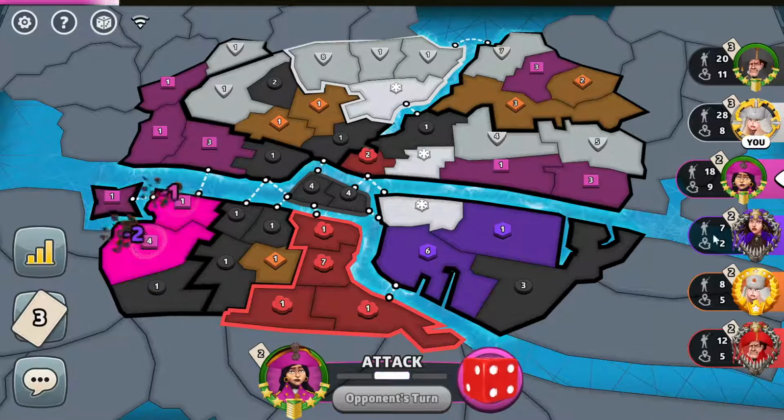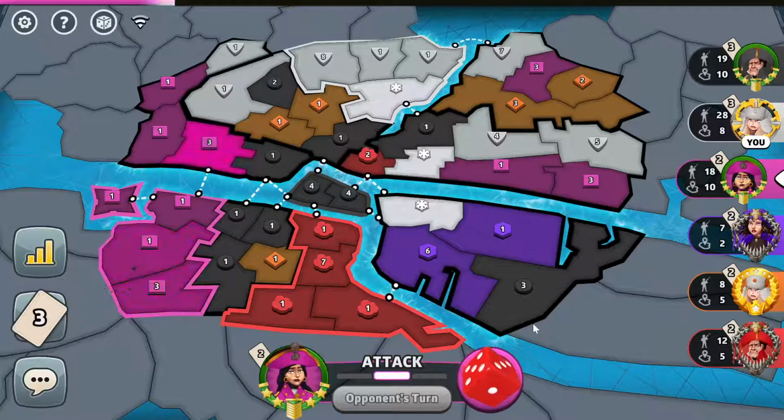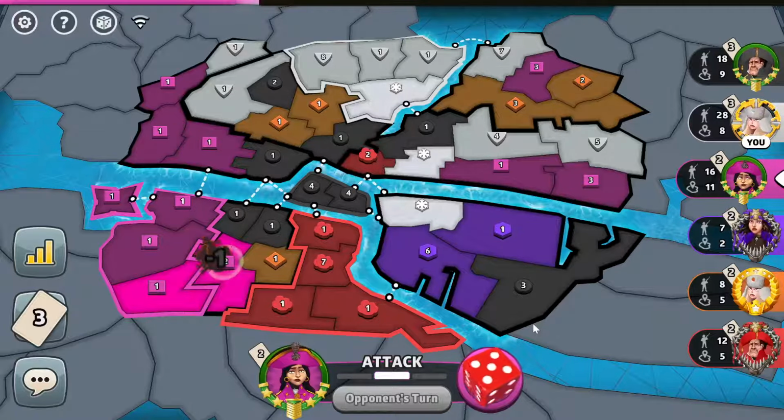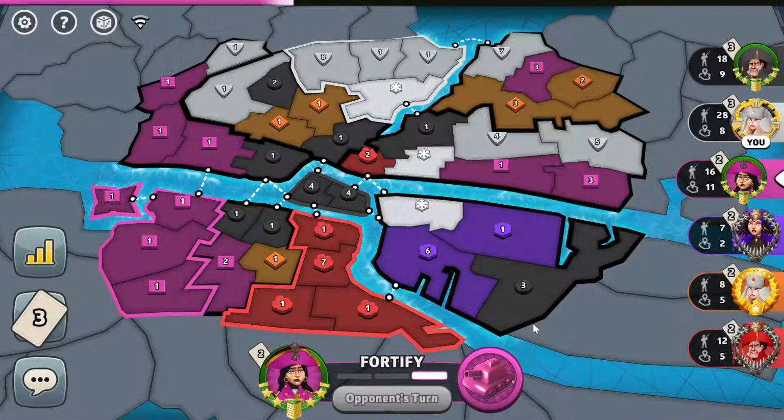Very nice. Wow, purple almost dead. Red almost dead. Orange almost dead. Pink is a bot, so it's black or bust. And Pink loses another 3v1. Does he win this one? Yes, he does. Very nice. Oh my goodness. Oh my goodness.